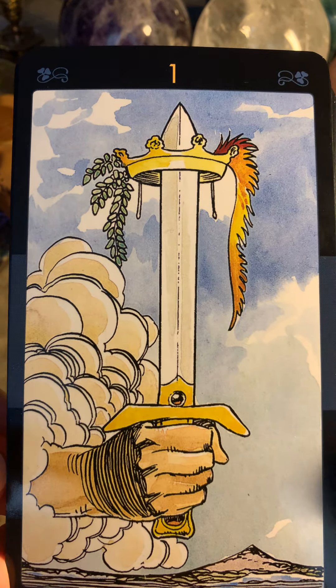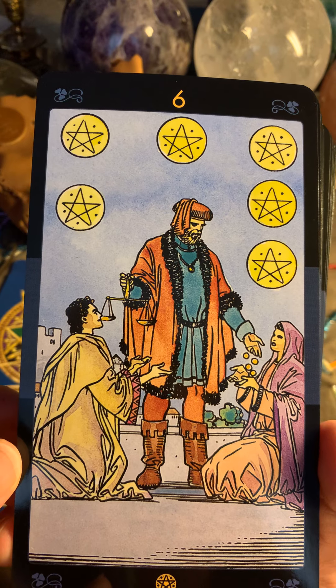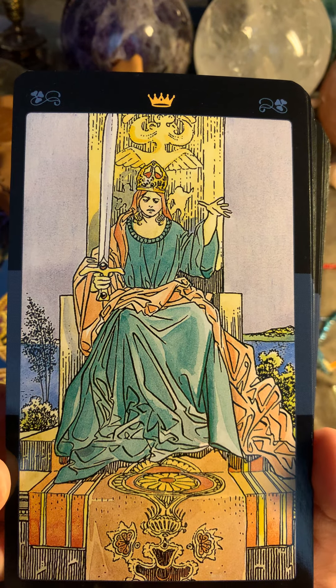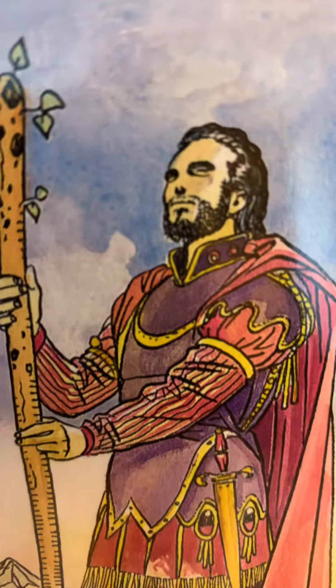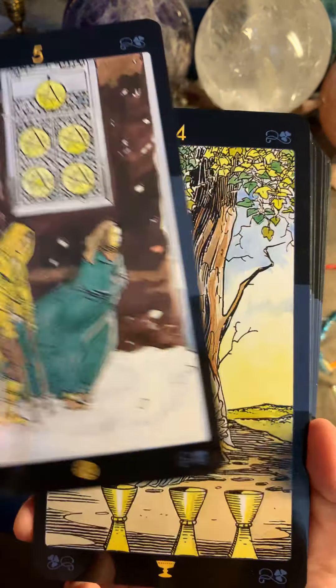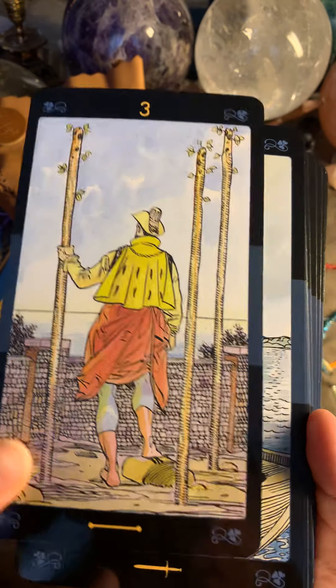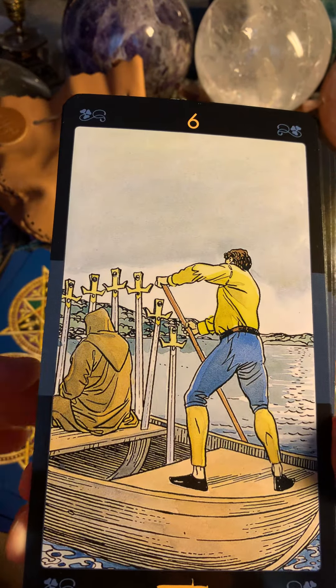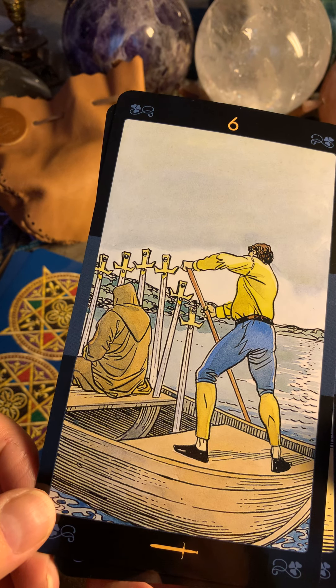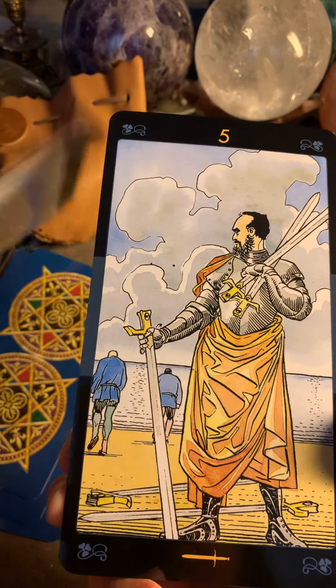But it depends on what sort of shuffler you are, so let's just go through the cards. First time I held them in my hands I was like, oh, what is this? That was my first impression, but I think they are okay because I've used them in a live feed on the internet and they are quite fun. Some of the pictures are a little more close-up on the Rider-Smith imagery, so you're going to recognize each and every picture.